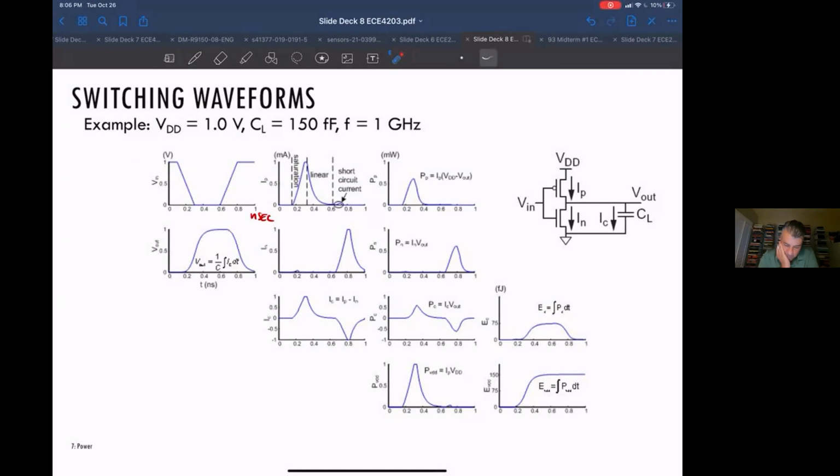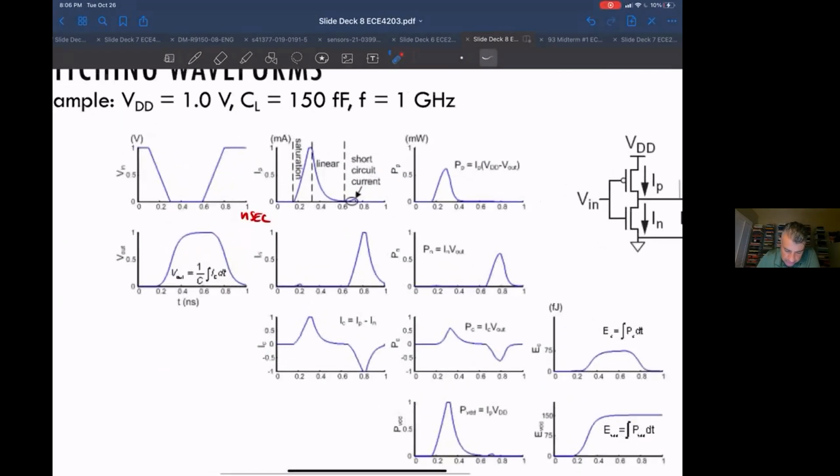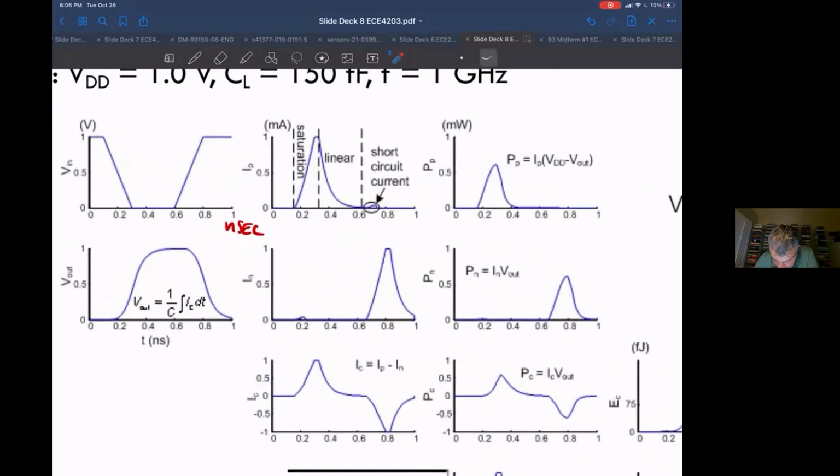Okay, so that's what the voltages look like. Now let's look at the currents first through the PMOS. This is the interesting thing for me always. In the PMOS, notice that when we're in saturation, we have like a current source in saturation. So it's a straight line. Current goes up, and this is when you reach the full value of your saturation. You're sitting there with a constant current coming out of your current source. But the respite is brief, as they say, because then you get into the linear mode of operation.